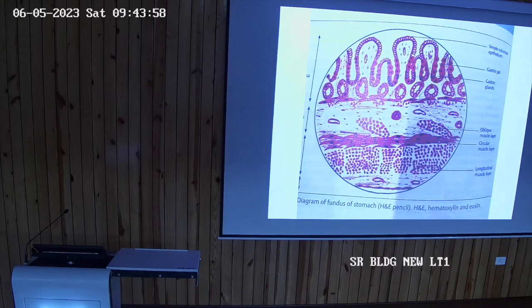Parietal cells are very large in number in the fundus part of the stomach. See this diagram. Are you seeing more red color cells? Yes or no? I will send all of you to the ophthalmology department for checking your eyesight. So parietal cells are more in number in the fundus part, and these rounded structures are transversely cut sections of the gastric pits. And between the parietal cells, there are very few basophilic cells, or chief cells.